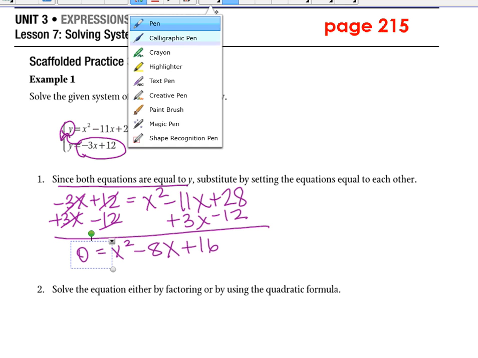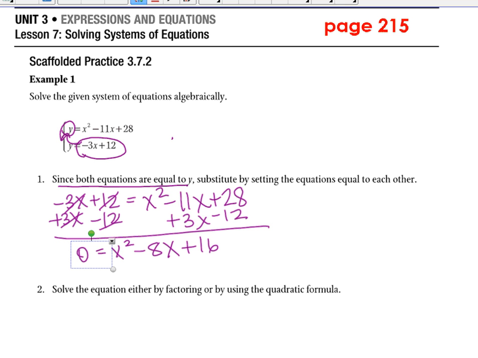So then we have a quadratic. We have multiple ways of solving that, which we all know. We can factor it, quadratic formula, complete the square. We cannot solve by square roots here because we have the x term. I'm going to factor it. You can solve it by quadratic formula. It doesn't matter. I'm sorry, I'm doing step 2. You know how this book is. So x and x. Two numbers that multiply to be 16 and add to be negative 8 are negative 4 and negative 4. So we're going to get the same x value no matter what.